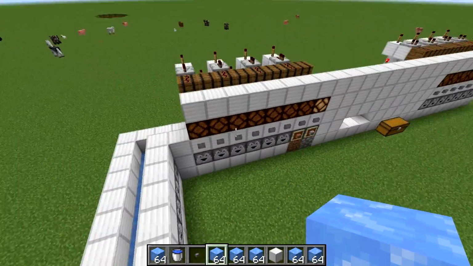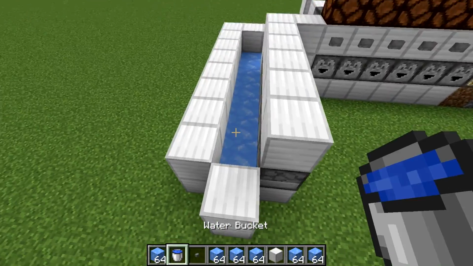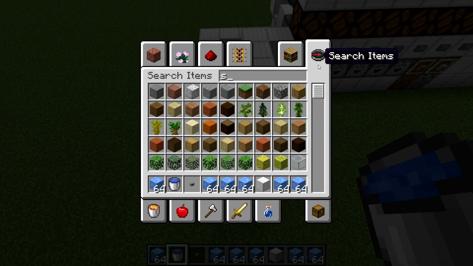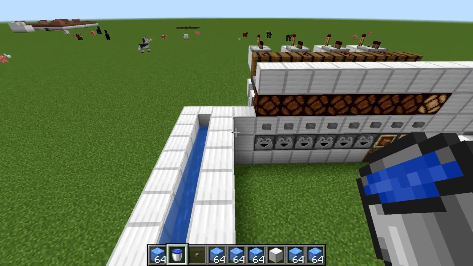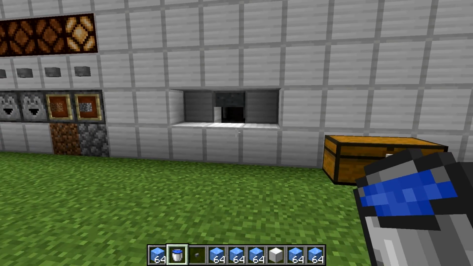So as long as your water streams all lead to this hopper, you can sell as many items as you want to. And same thing over here, like if you wanted this to come out in this direction instead of going out in that direction, all you have to do is put down a water stream here, and you'll see, do I have a shulker box here I can put in here? If I throw in this purple shulker box, for instance, it goes down here and ends up in the same spot. So that'll work just fine.